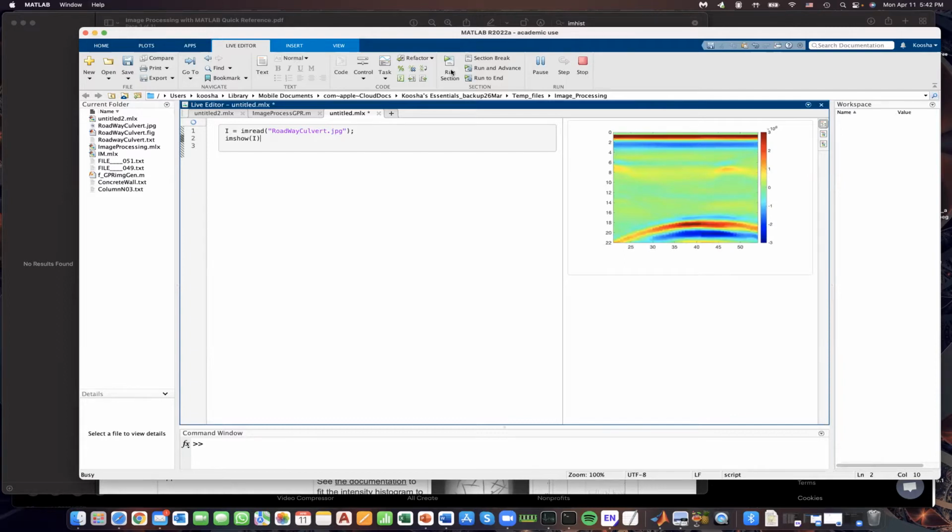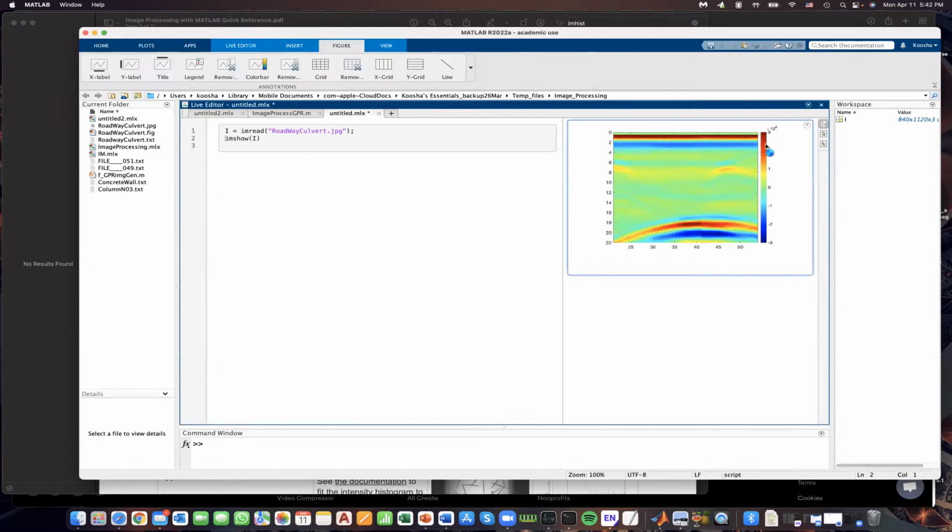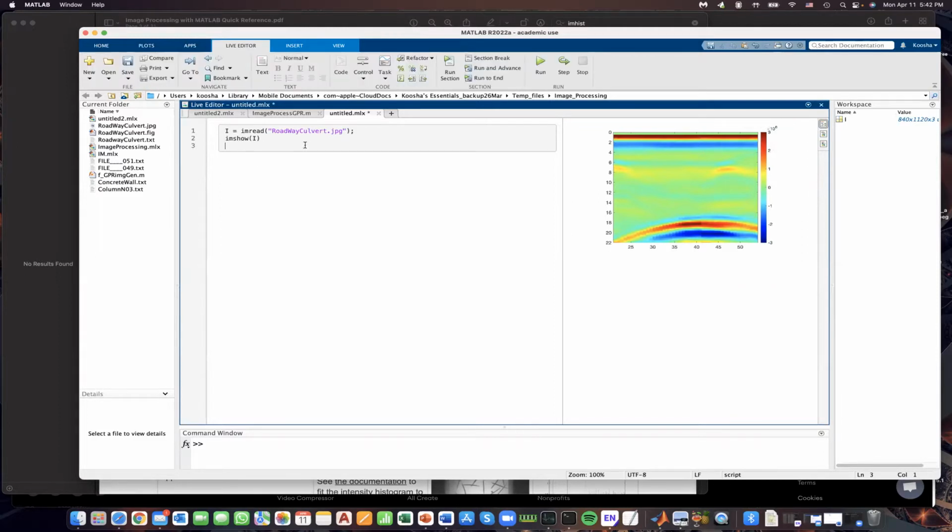So this is actually a section of a roadway culvert built in the mechanical engineering lab. And as you can see, this is the steel culvert. You can see it as a very strong hyperbola. And you can actually see the downward soil erosion patterns here. Of course, if we want to play with the intensity here, we can see more features or hide more features depending on how we work with this color gain, as I mentioned before. But that's not what we're going to do here.